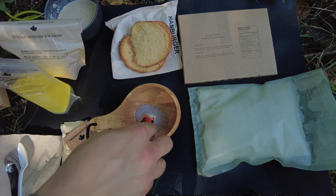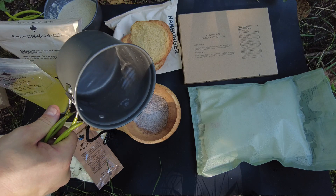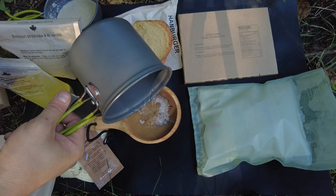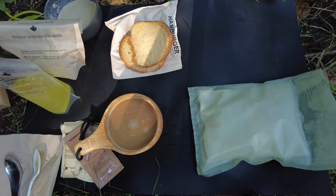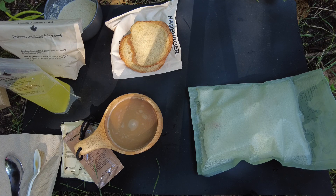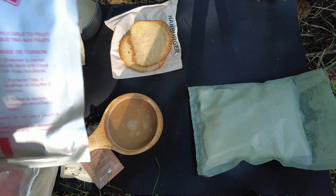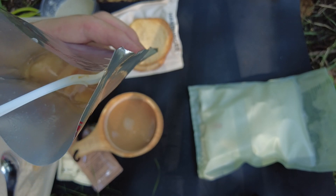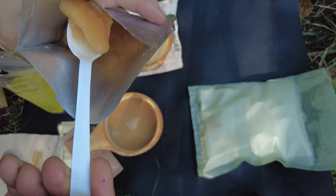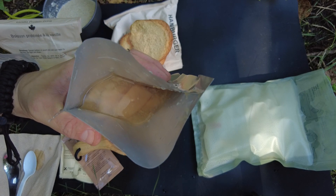Hot water is ready to go. Going ahead and getting the Nescafe sweet and creamy ready. Really excited for this — I really enjoy this coffee. Now we got the sliced pears, I'm going to open those up. One thing I like about the 2020 is they got rid of the cardboard, so they're just in the pouch. It's by Baxter's again, and you can see a little bit of the age in this one. Usually when I get fresh IMPs, they have really good color and texture, but these ones are a little bit brown. Tried one — you can tell they've softened up and they are a little bit bitter, but still edible and good in my opinion.